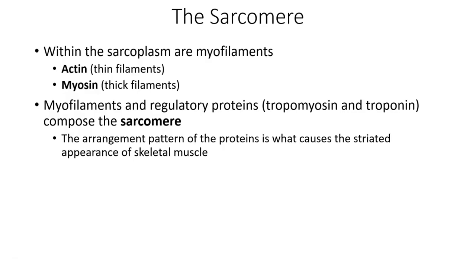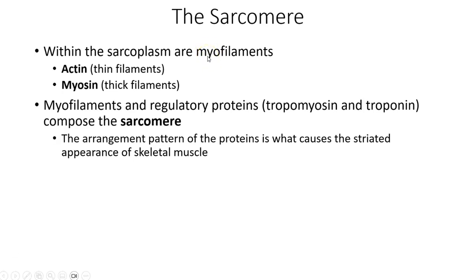All right, let's talk about the sarcomere. The sarcomere is what gives skeletal muscle fibers their striated appearance, that lined appearance, because of how myofilaments are arranged. That sarcoplasm is going to have myofilaments. When we talked about cytoplasm with cells earlier in the semester, there were a lot of structural supports to the cells, that framework and stuff like that. In muscle cells, these are specifically called myofilaments. Anytime you see that prefix myo, that is usually going to refer to something having to do with skeletal muscles.